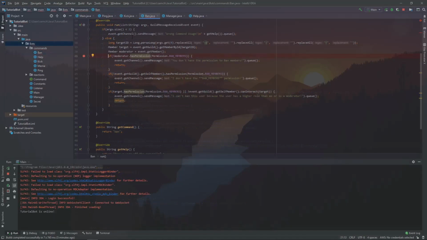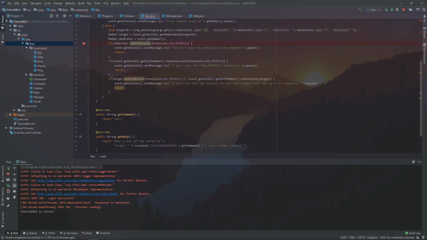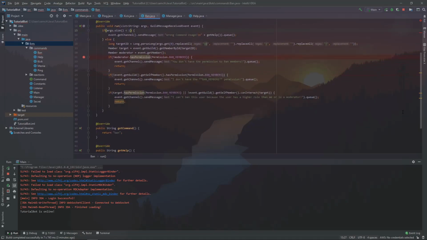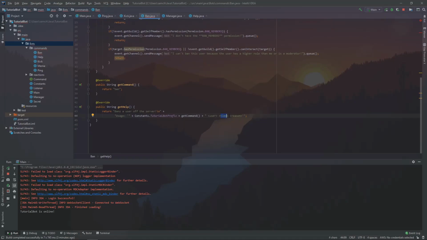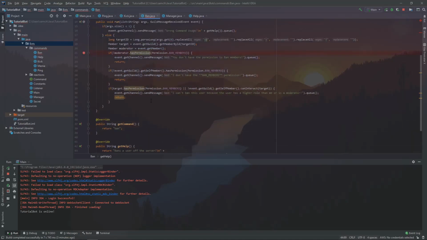Oh, I just realized one of my mistakes. This is not supposed to be 2. It's supposed to be 1, because the time in the command, the times argument, is also optional. So if you want, you could also put something like optional here. You don't do all caps, but you get the point. I'm not going to do optional for anything, but you can do that as well.